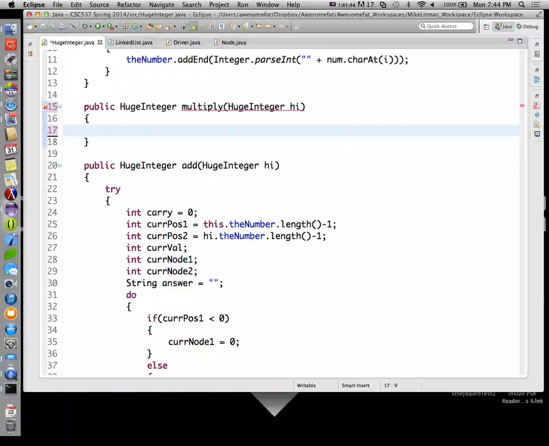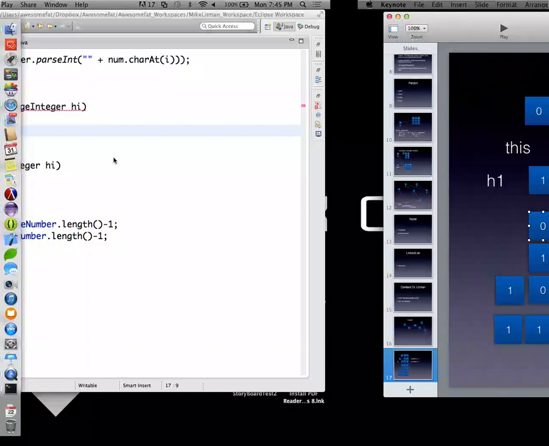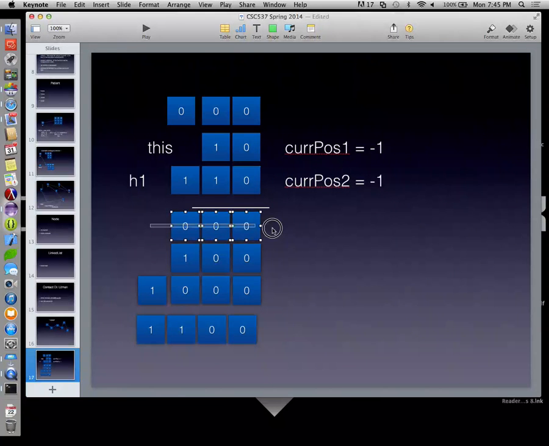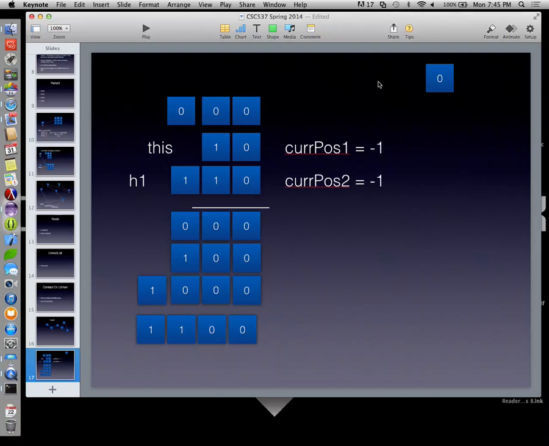It's going to be a huge integer because we're going to write this in terms of our add. So our initial huge integer will be the huge integer that is just 0. That's our initial answer. Okay? Initial answer will just be 0.